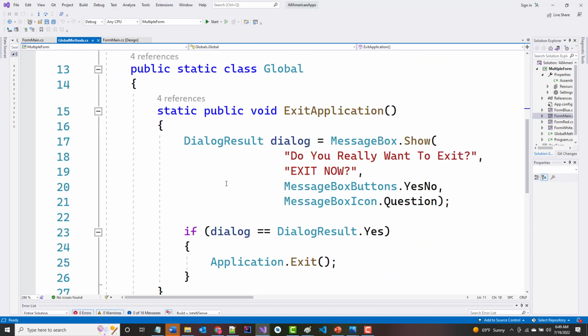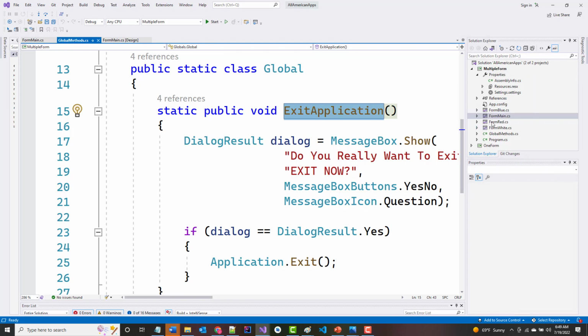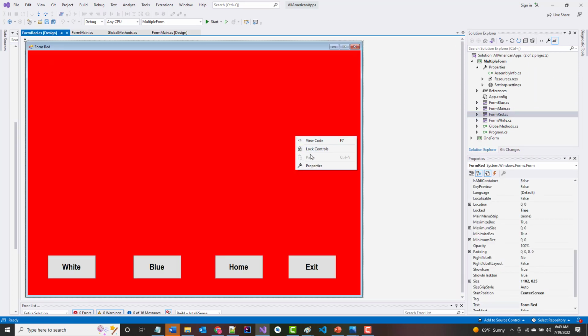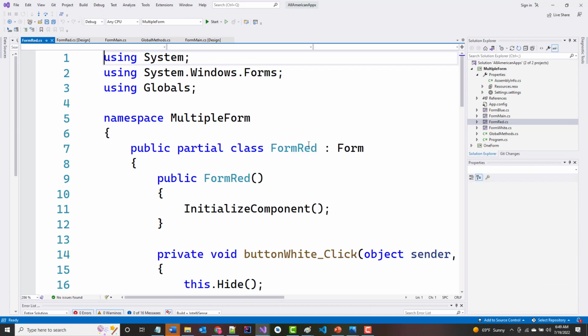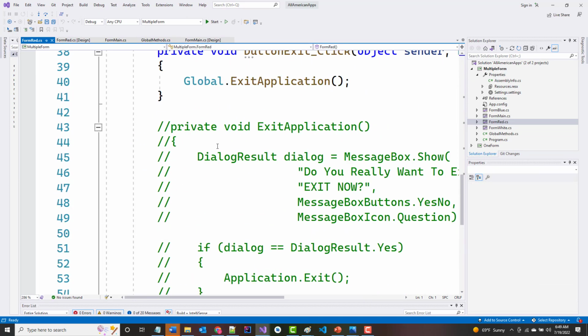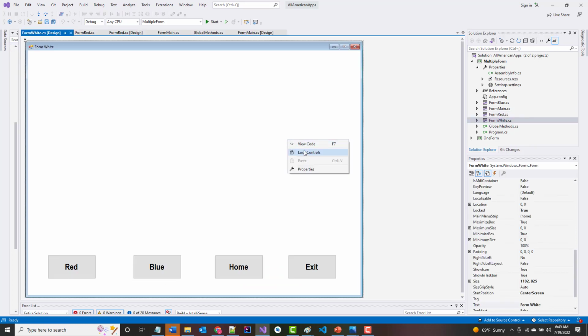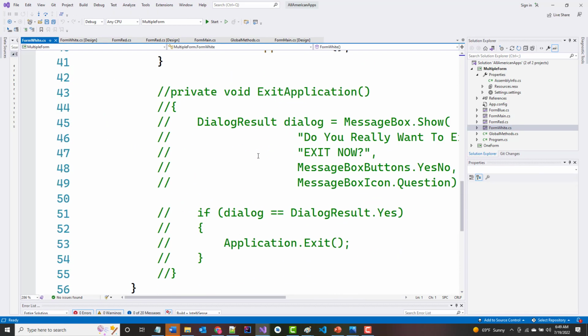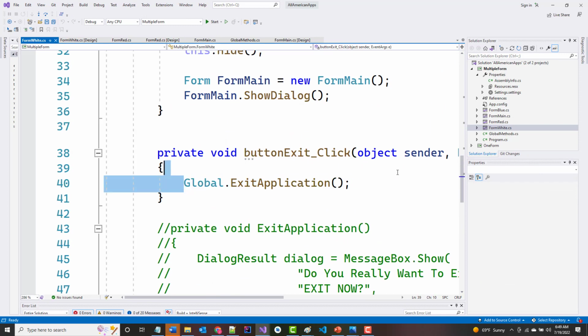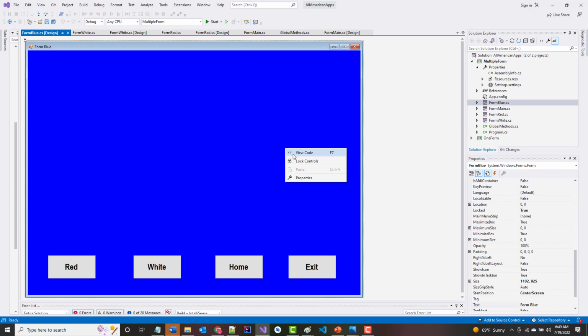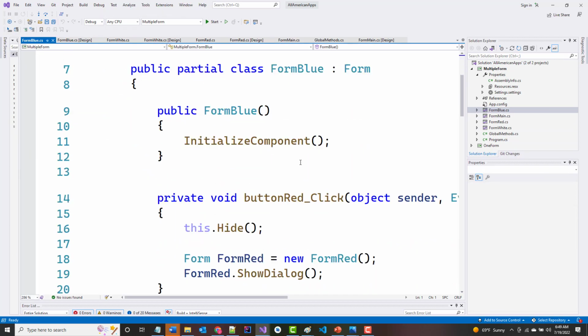That's from the global methods, and that's exit application. What's neat about that is I'm also calling that from the red. Again, you can see I commented that back out from the white. And from the blue. So it allows us to do a lot of code reuse.